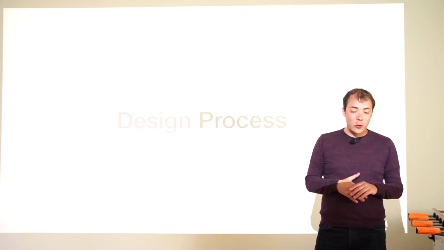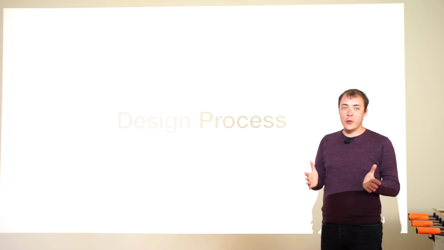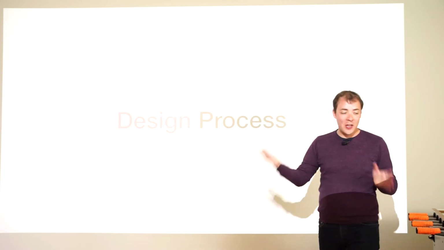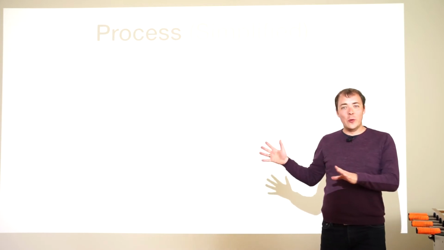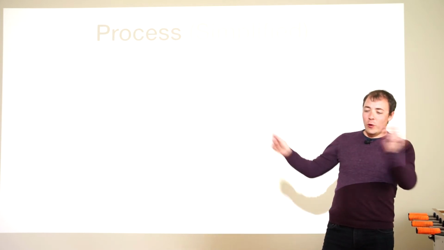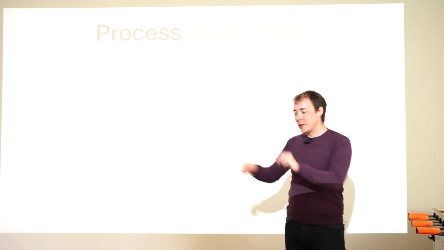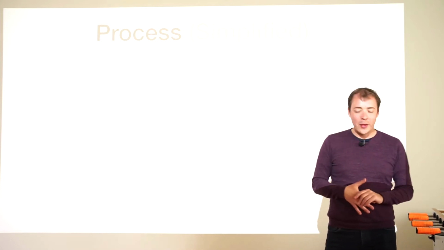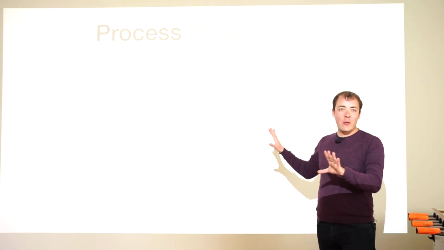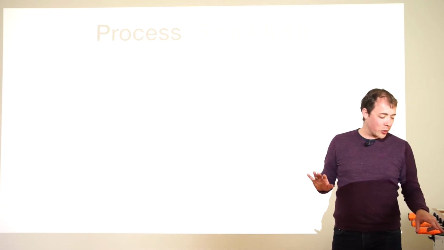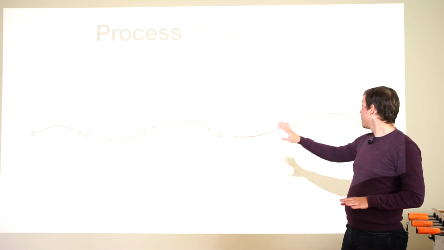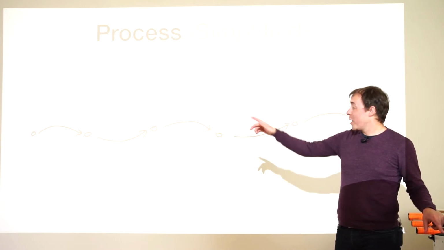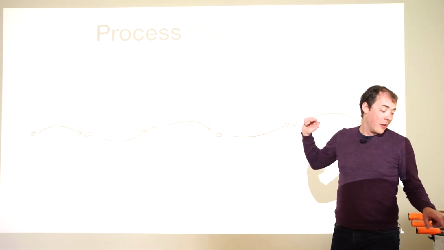And it's important to know that we didn't set out with this. It's an evolving process. We're changing it all the time. And I'm going to show you just a simplified version, because if I added all those connections and circles where we turn around and maybe do things differently, that would be a very, very messy graph. So here's a very simplified version. It's a 6-step process. We start on the left and we end on the right.